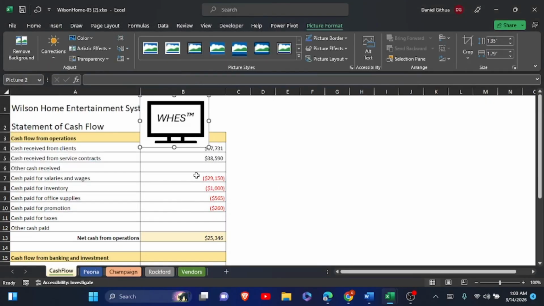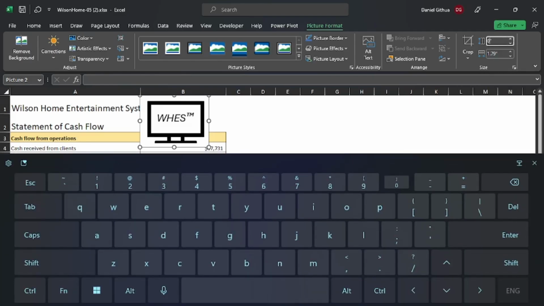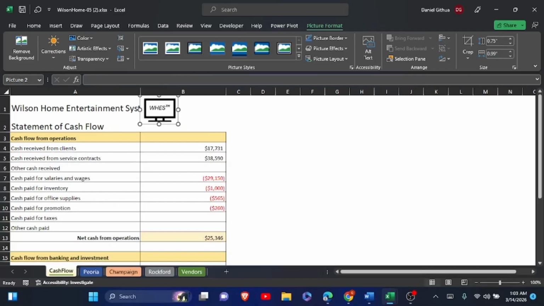We have been told to change the height to 75. So I just highlight here and I type 0.75, enter, and then I'm going to position it to render the border. So it must appear at B1 and B2.